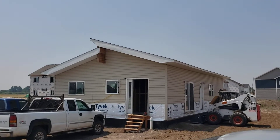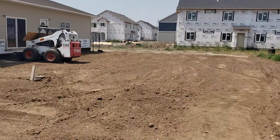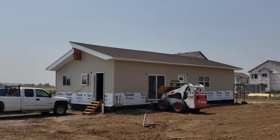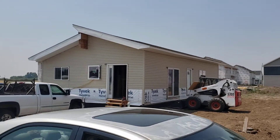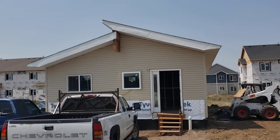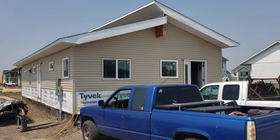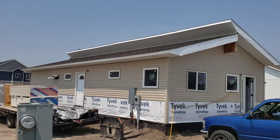Parker, just to give you an update on where things are at: they've got the prep done, they're waiting for aggregate to come in for compaction and then they'll be pouring the concrete. You can see the wainscot below the siding, which will be happening shortly. Obviously the front steps and wrap porch haven't been done yet. They've got everything basically prepped and ready for sheetrock.